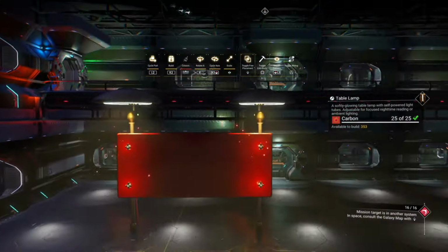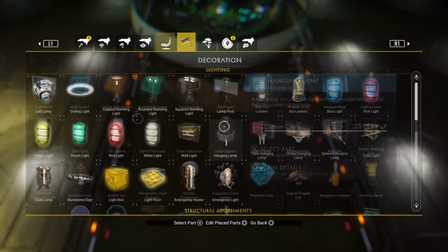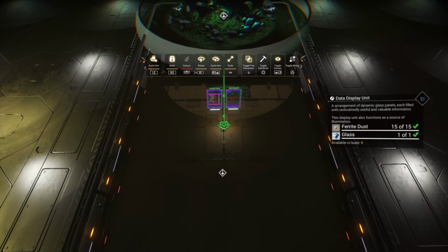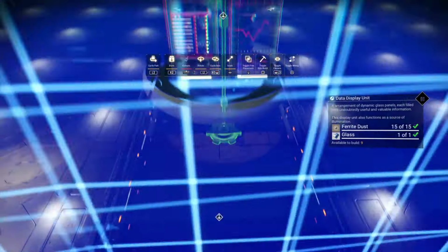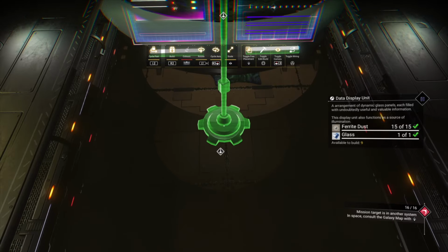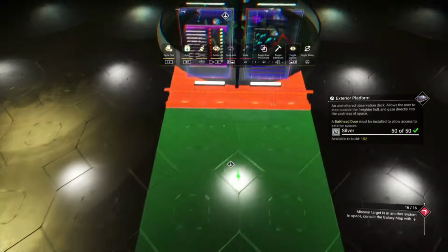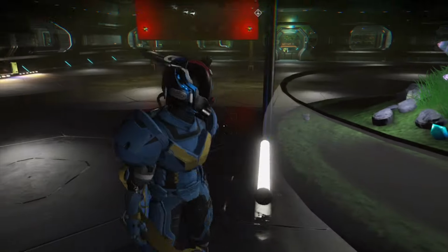If you've done the latest expedition, you should have the data display unit, and like everything else, we remove the floor and we scale it up, put it in position. But if it's too close to your central display, don't be scared to move it.